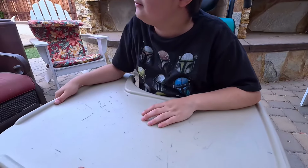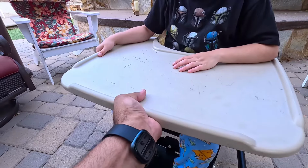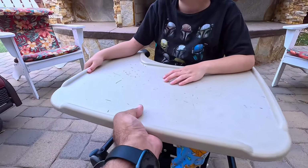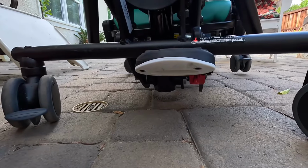And to remove is just the same thing. So you're going to grip it in the front and you squeeze the handle, and then you're going to pull it straight off. Raising and lowering the chair is very simple. It uses a single foot pump.